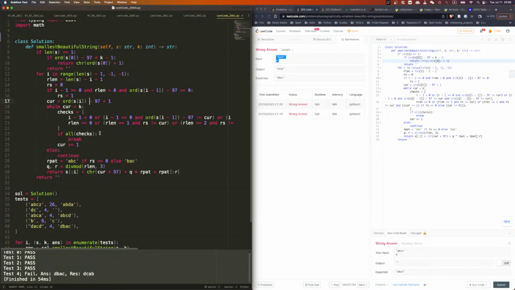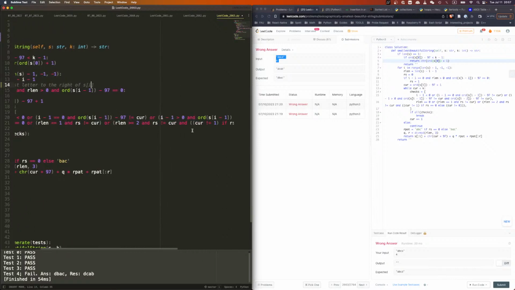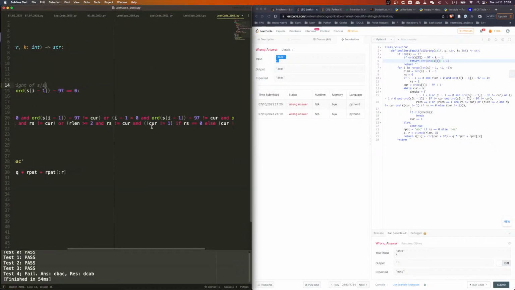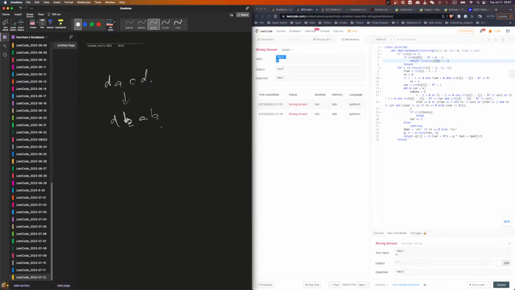And the current logic is if they are the same, R line equal to 1, this has to not equal to, right first has to not equal to. I should say this is right first, the first letter to the right of SI. And it's actually no, actually it's this one. Right, R line equal to 2 because these two are the same. And RS is not equal to, that's good. And if RS equal to 0, then current cannot equal to 1, but now current is 1, right? So in this case, I say I will increase this to C, right? Now I get to DCAB.